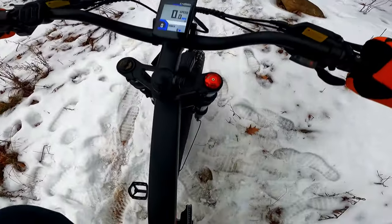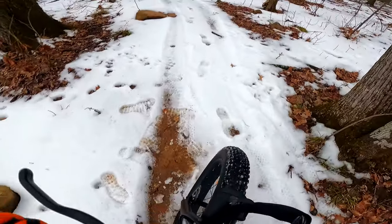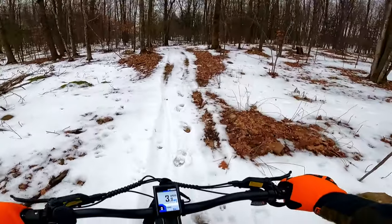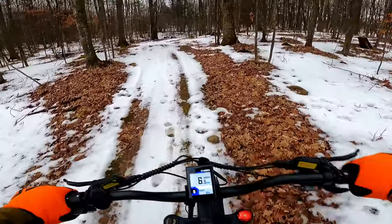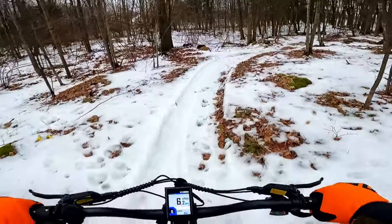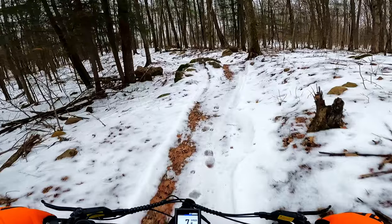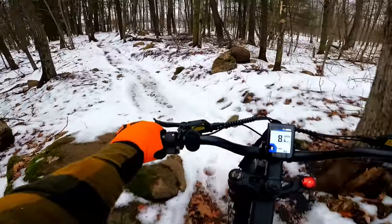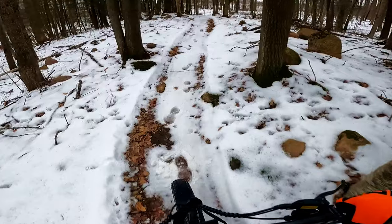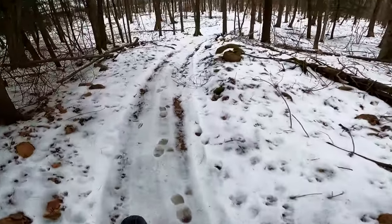Take off, whoa! Okay, well, take off is maybe a strong word. Try to take off in first gear on the Shimano cassette and we'll see what this thing's been doing to help me this whole time. Oh boy, quite a bit. Whoa! Yeah, it's pedalable, but to be honest, especially with the snow here, if I had to pedal or push this thing out, I think I would choose to push.